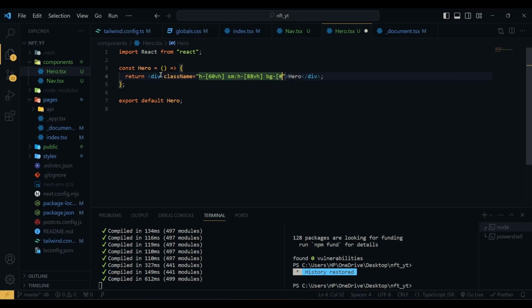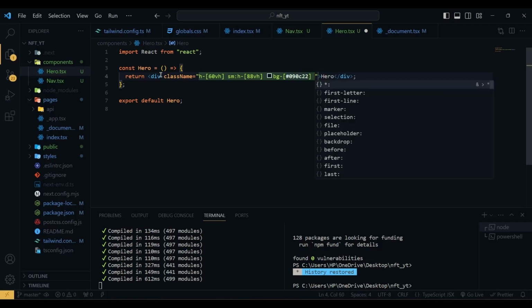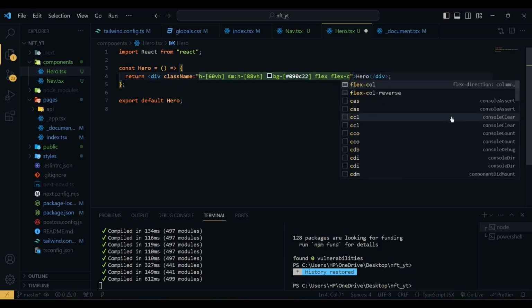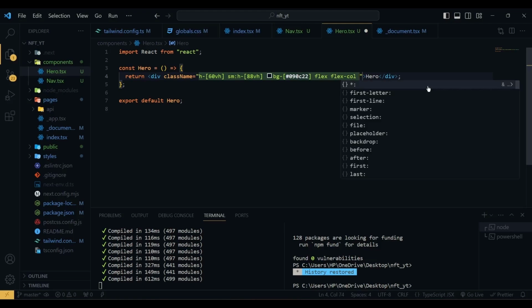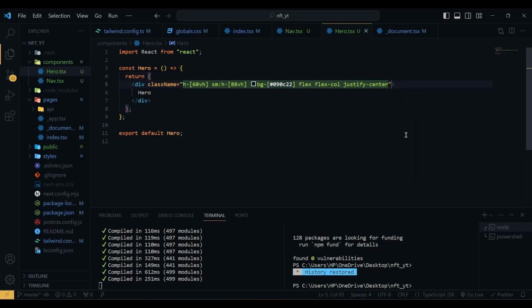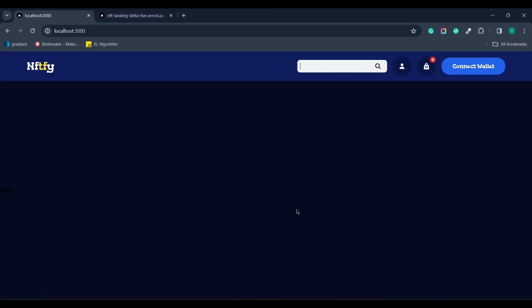We are going to apply a background of, then flex, and flex will be column, justify will be center. So here is the text and this is the background.